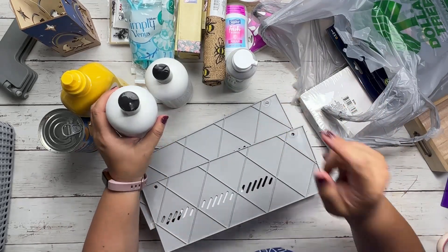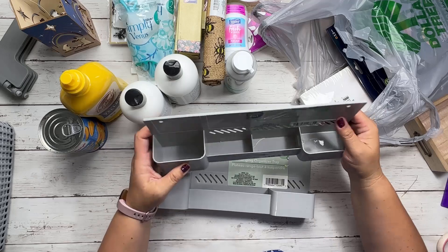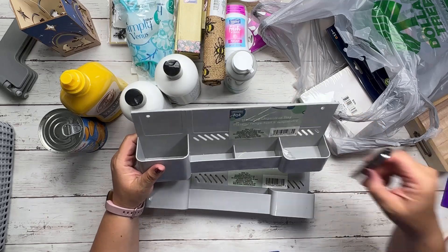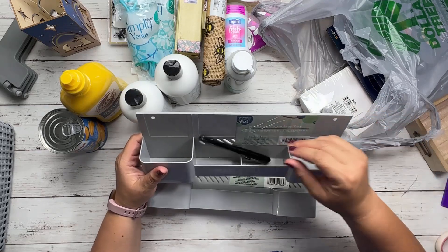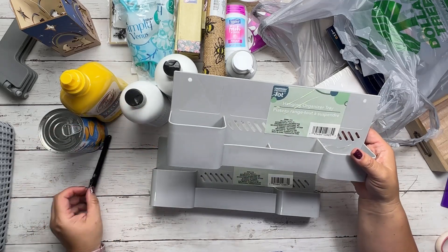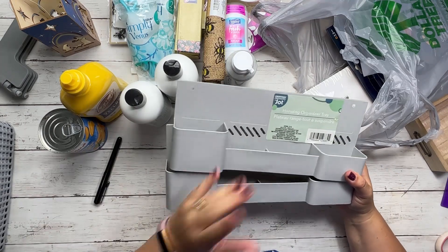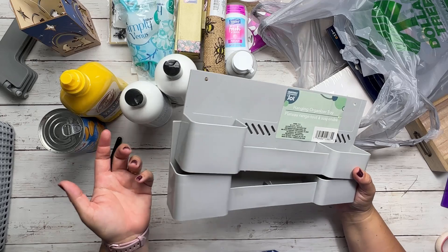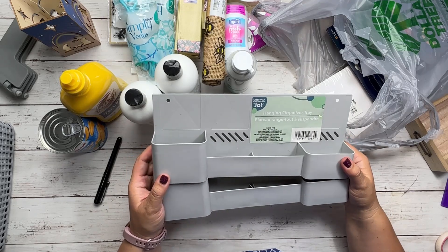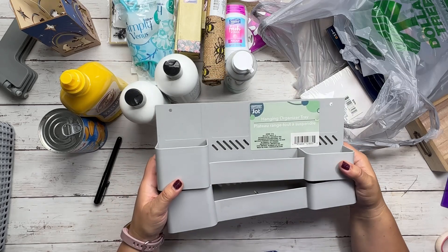I did buy more of that shampoo — I always buy two when I go. I also bought a hanging organizer tray that I have a place to hang. It should hold my phone and other things. I bought two — one for me and one for my husband. Organization is expensive on Amazon — I bought a magazine rack for $11 the other day and it was plastic and gray. At $1.25 from the Dollar Tree, it's a lot less than $11.